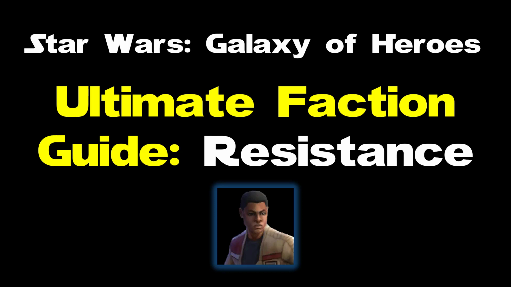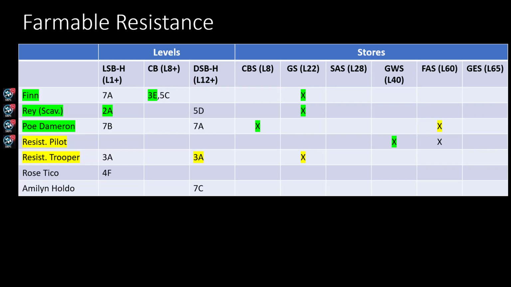This video provides my recommendations for prioritizing certain Resistance characters over others in different stages of the game, and gives you a snapshot of where they can be obtained. The characters listed here are roughly in order of one's ability to have access to obtaining them. This will vary a bit by player.